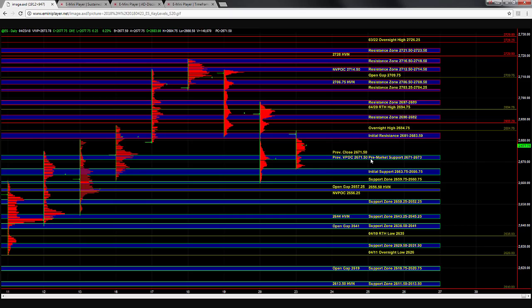And then as we move beyond initial support and initial resistance, that's where you're going to have to watch the trade plan video, because usually I will talk about what the expectation is at any given zone. And of course, I'm not going to go over all of them in the video. I'm only going to go over the ones that I think have potential to get tested on the day time frame. It wouldn't really make sense to talk about zones that are 50 points away.